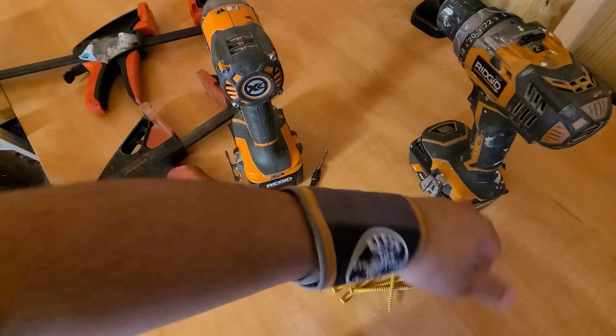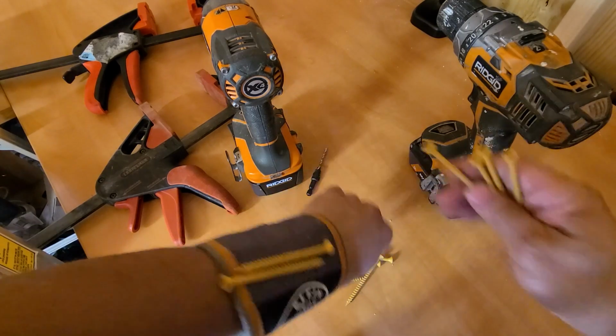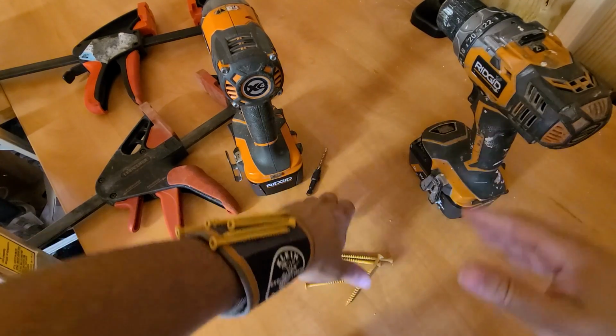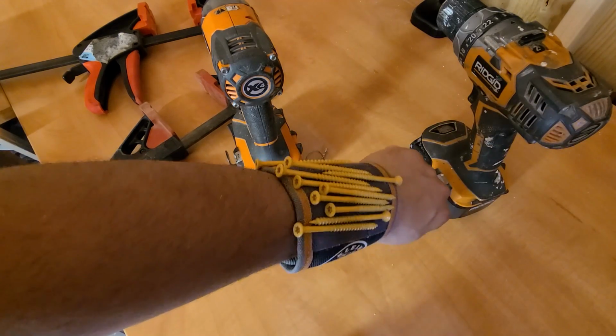And here's a cool little tool when you're up on the ladder, just a little extra help.